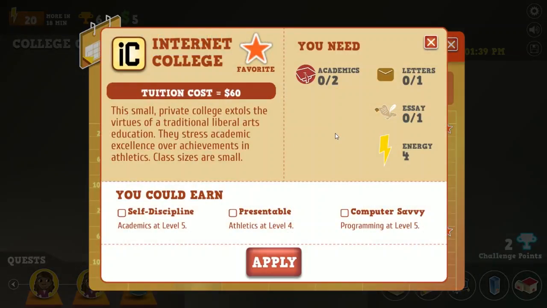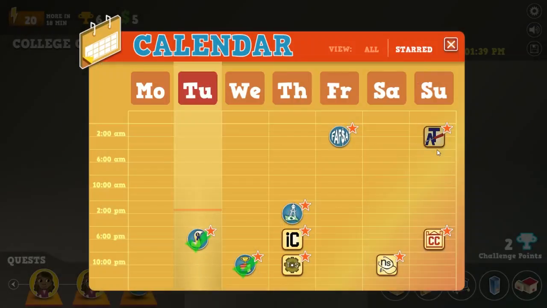And then the next thing that I'm looking at is Internet College. And Internet College requires another letter, an essay. So I can go work on that. And also academics needs to be at level 2.